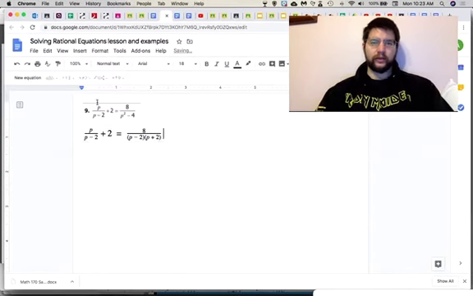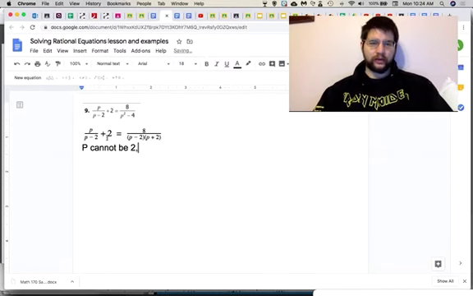Okay. Now, we're on a computer, so you know what you can do? Copy, paste. I'm going to copy that. That's the first step, factor. What's the next step? Check for what your domain cannot be. So p cannot be. If I look right here, what makes this 0? 2. If I look right here, what makes this 0? There's nothing there. If I look right here, what makes this 0? 2. If I look right here, what makes this 0? Negative 2. So you have to check each and every term in your denominator.